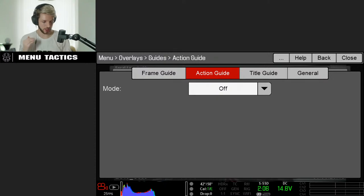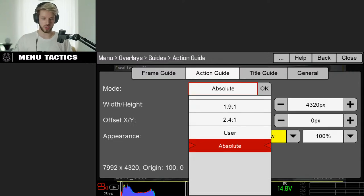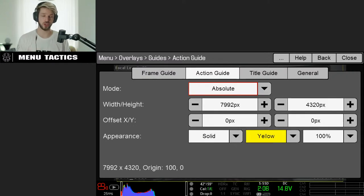Now, the next bit, the bit that I got so many questions about: social media frame lines. How do I make them? What do I do? Most people that I've seen making these social media frame guides go into absolute, and they work it out from the resolution they're shooting. And this is fine, no problem with that. But the negative is that if you go into 6K and the resolution changes, all of those numbers are going to be completely off. But we've got a pretty powerful machine next to us, so let's have that do all the hard work for us.